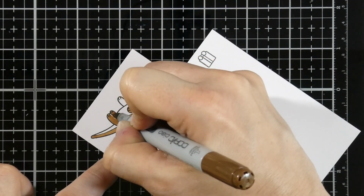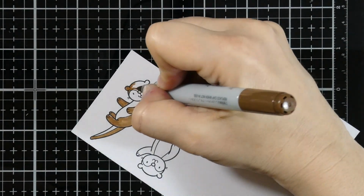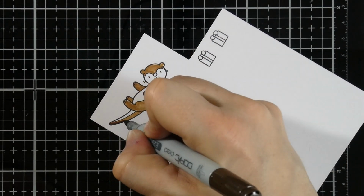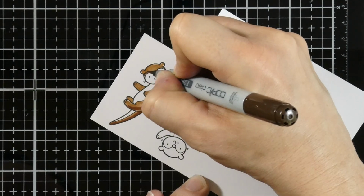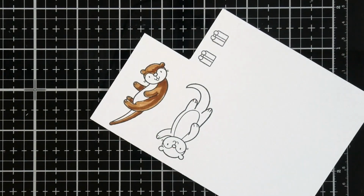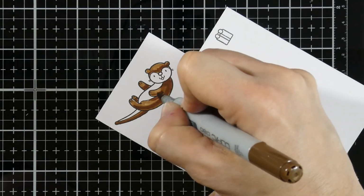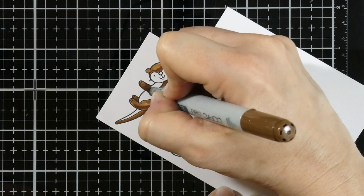I'm already starting to notice that my E57 is getting a little bit dry, so I'm going to have to refill it. Seems like once you start refilling, I'm constantly having to refill. So I'll bring in my darker shade, and it looks like a hot mess when I do my darker shades, but it's where I blend it back out that it starts to look a little bit better. So I'll bring in that E57 one more time and then just blend those out so that I don't have such a harsh line, and then even fill in some of the color that I missed.